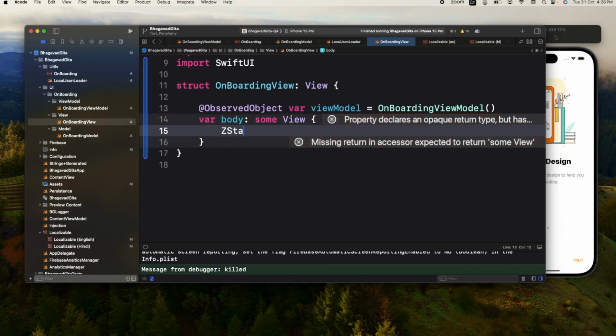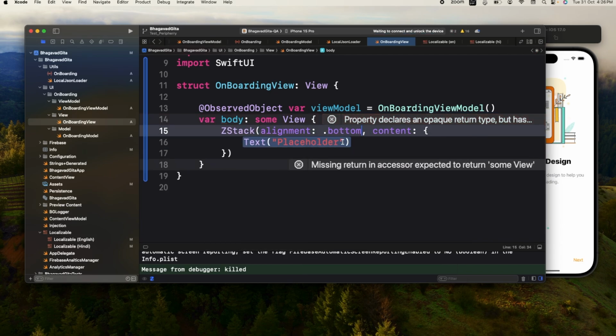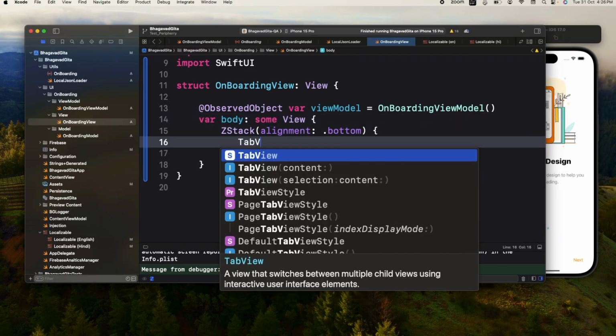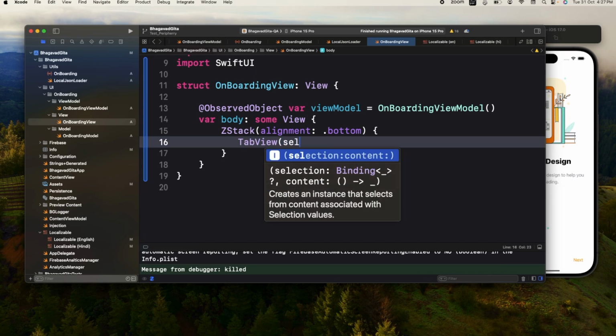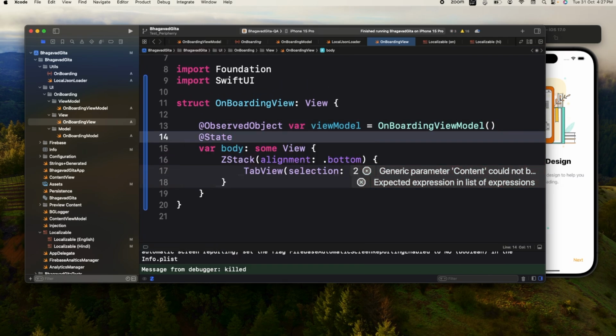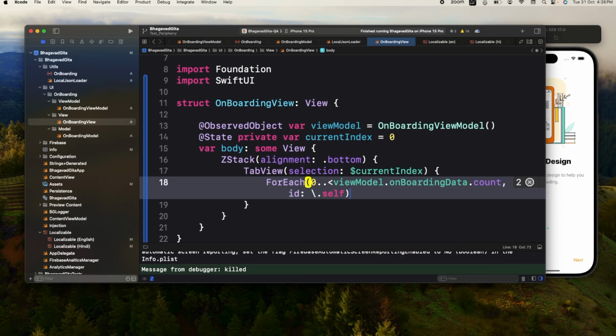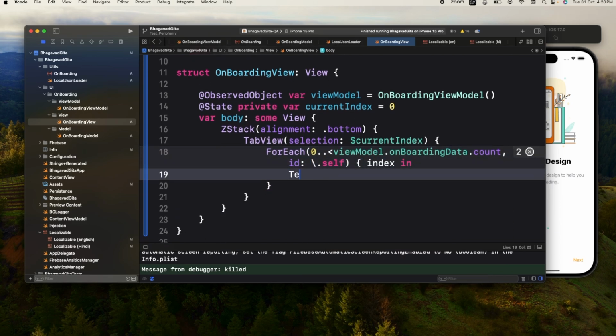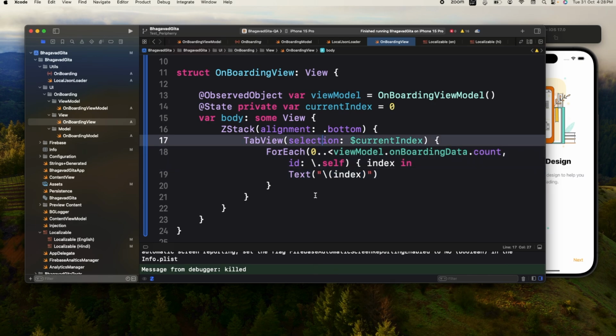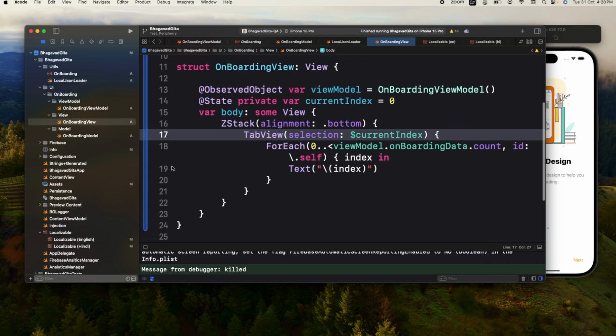Okay, so let me... Is there any error? No error. Okay, so now the tab view is done.